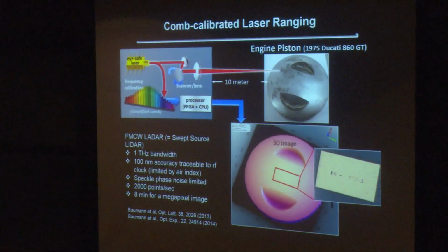This is an example of a ranging measurement where we have a swept laser and a comb to calibrate it, and it's basically FMCW or swept source OCT or whatever. It has different names. Basically, sweep the frequency of the laser and come back and do a heterodyne measurement. At the same time, you're measuring the actual instantaneous frequency of the laser and processing, again, putting in an FPGA and doing a lot of processing. And you can get the range out. This is with just femtowatts or tens of femtowatts of light coming back. So now we can look off diffuse scattering surfaces where the return is less.